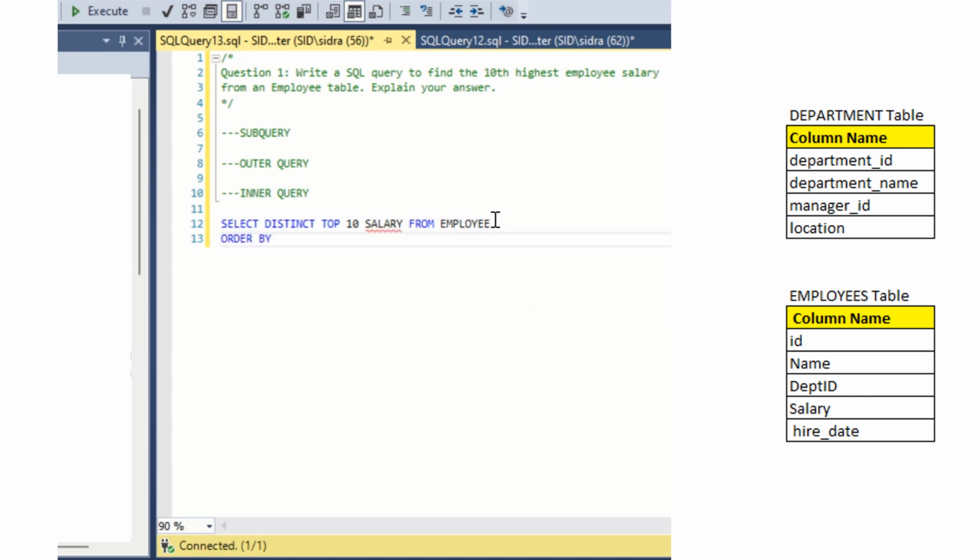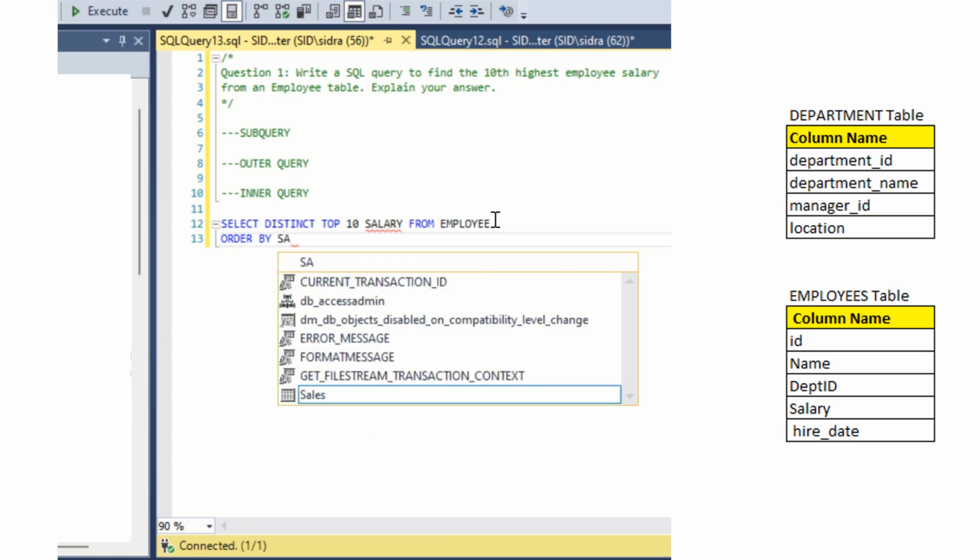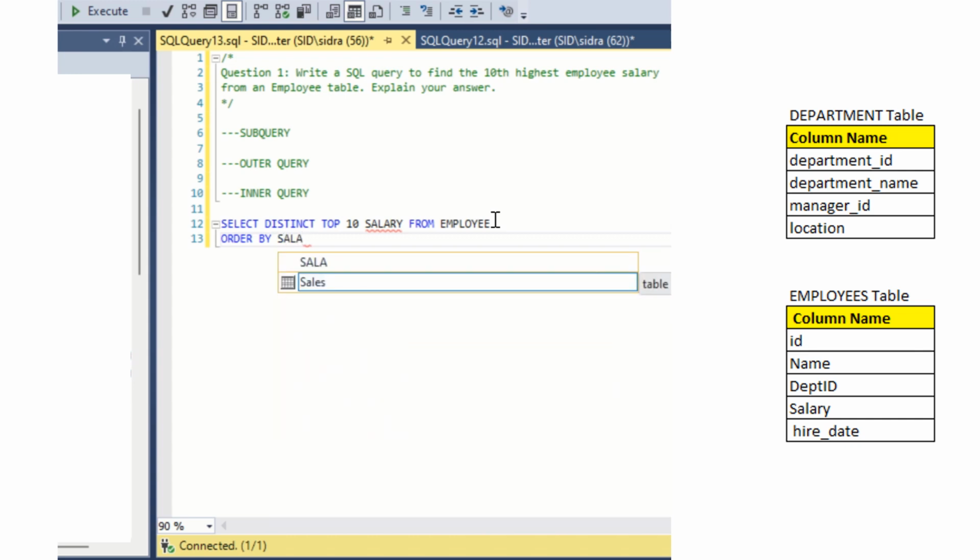Order by salary DESC. Order the salary by descending order, meaning give me the highest salary first and then all of the rest of the salaries later. So the highest will be first, the second highest will be second, third, fourth, 5, 6, up to 10. This becomes my inner query.